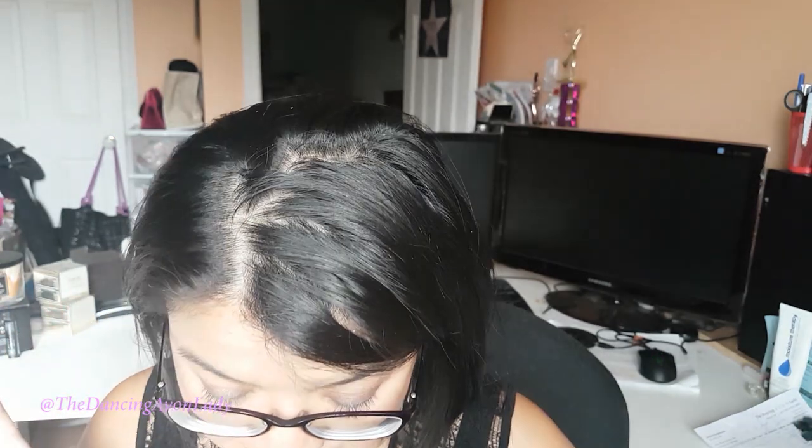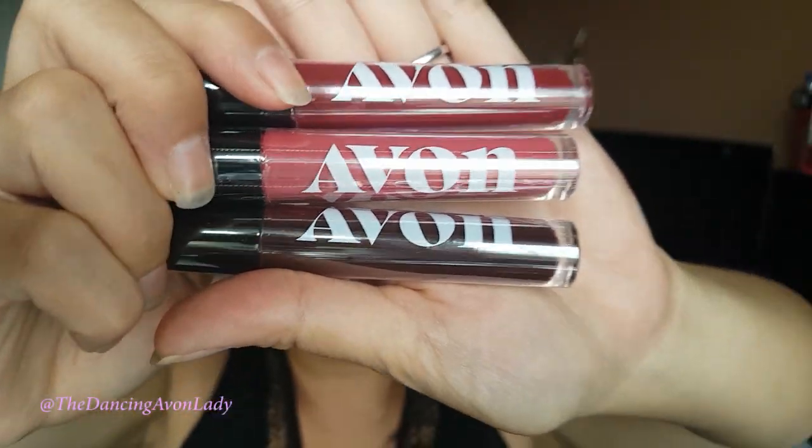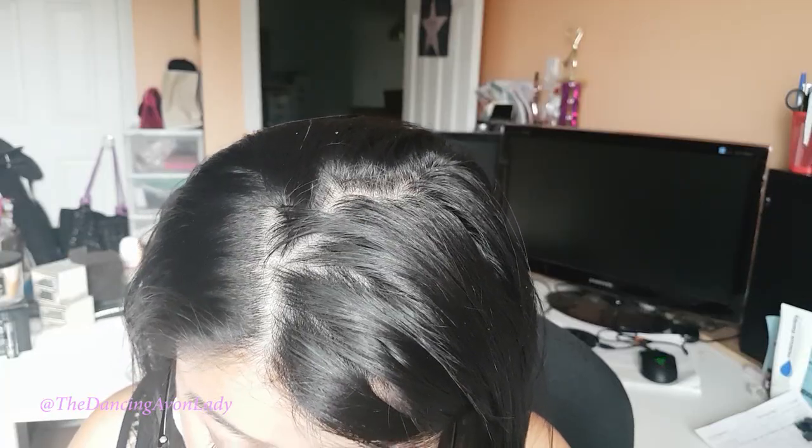They say that some matte lip products will feel dry on your lips, but this one is nourishing. I tried to exfoliate my lips — I was really sick about a week, week and a half ago, and every time I get sick my lips blister up and dry up. It's supposed to have a weightless, soft-touch feel, and they use premium micronized pigments to achieve an unparalleled high-impact, super-saturated color. It has poppy seed oil and vitamin E oil, which are both good things. Parabens-, sulfate-, and phthalate-free, which is also great. Weightless and long-lasting — it sounds really great.